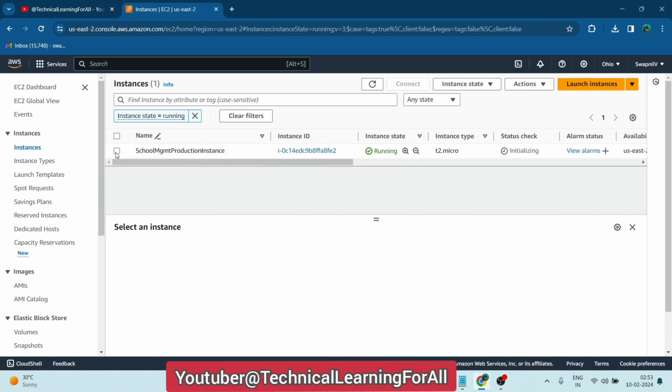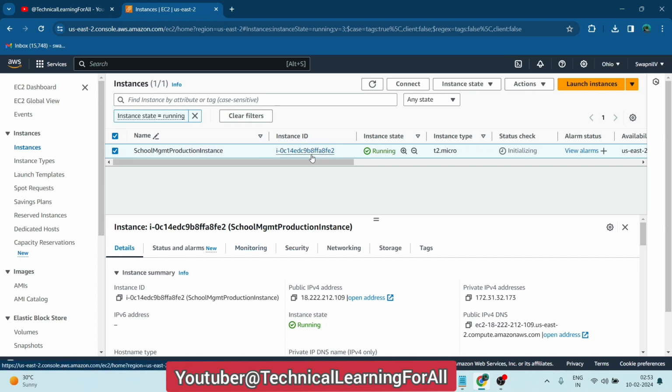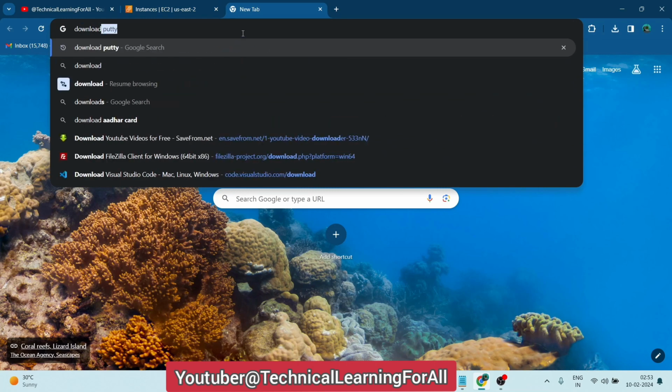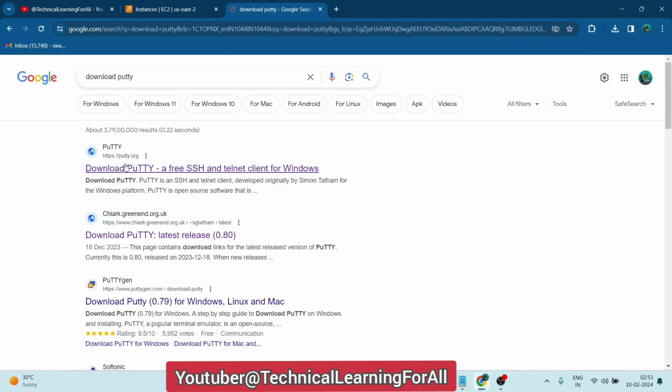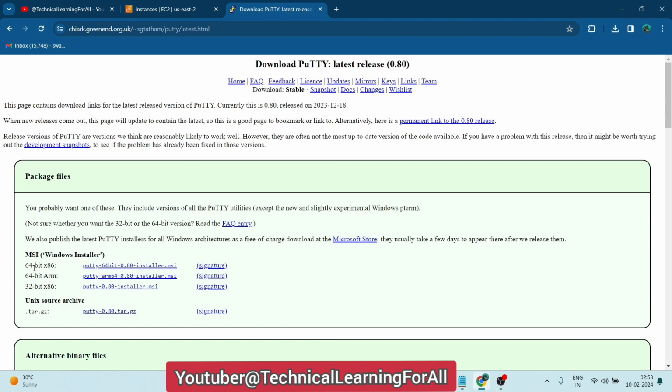So let's do one thing now. We have already created the instance, and this instance is running now. Now we want to connect to this instance remotely by using the PuTTY tool. So download PuTTY: go to Google, search for download putty, go to putty.org, click on download PuTTY, and download it for Windows 64.